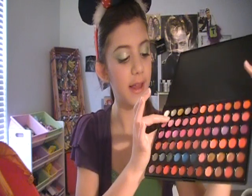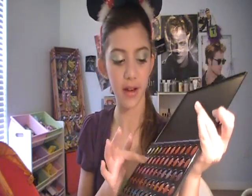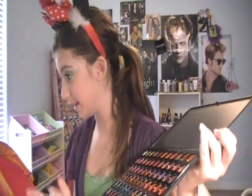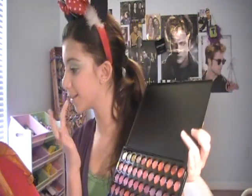And now I'm going to take a pink. I'm going to use this light pink right here, the second one. My finger again. And put that on top. We don't want to do a dark lip for this look because the eyes are very, very crazy. So you don't want to go too crazy. And you could always, you know, put some pixie dust on your lips if you like. But I'm just going to leave it like this. And I have these super pretty pink nude, really natural looking lips. And I'm just going to take a little bit of the white and hit it in the middle for a highlight.